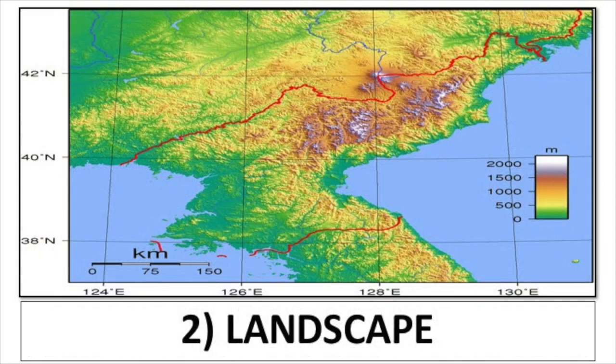Next, landscape. Okay. Now, how many different colors can you see here? Around 5 or 6. Does anybody know what the different colors represent? Not countries, the height of the places. So you see here, we have a scale. Green is 0 to 200 meters. But then, as we go higher, the colors change. So we go from green to yellow, orange, purple, and white. So we can see here that here are the mountains, because purple and white means over 1,000 meters.